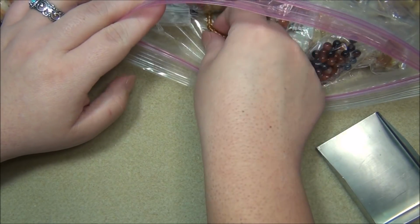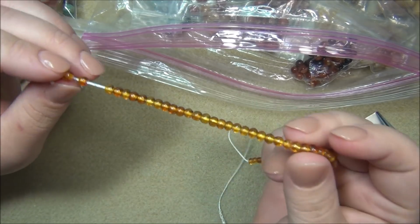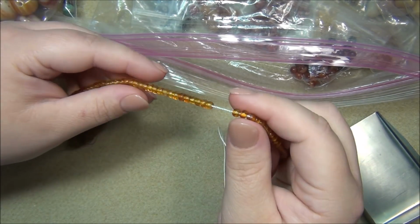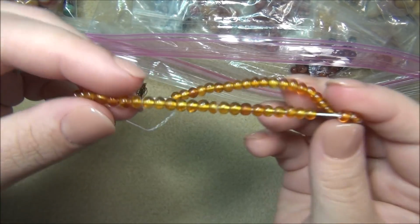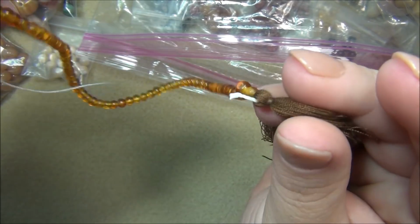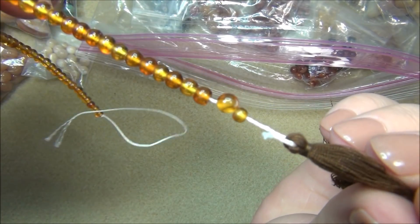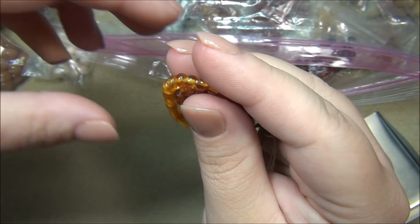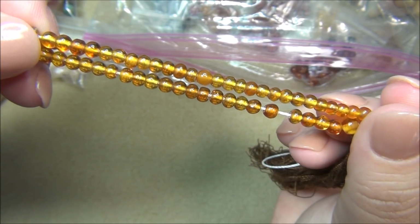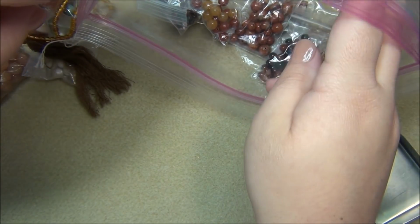And here is an amber, by the way. Amber is not cold like a gemstone. It's actually warm. It's super lightweight. It kind of feels like a plastic bead. But look at that. It's still on the strand with the tassel that they sell it on. Pretty cool. It's incredible how lightweight it is. Beautiful color.